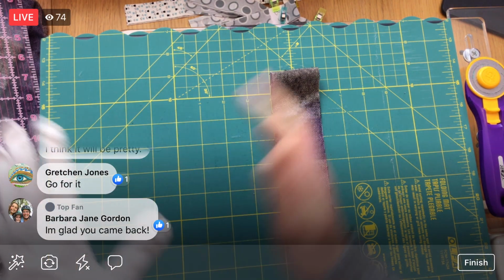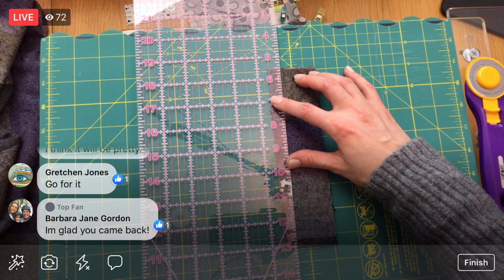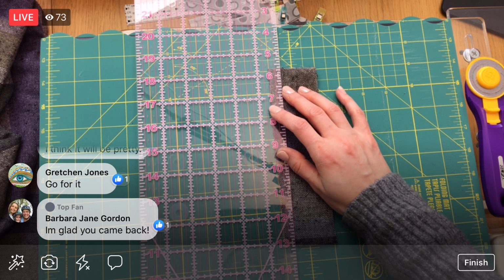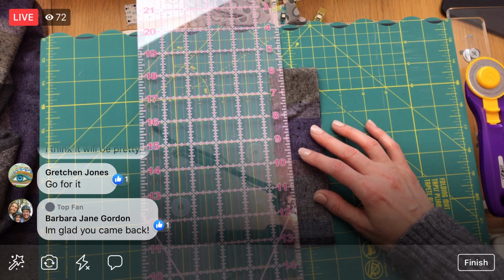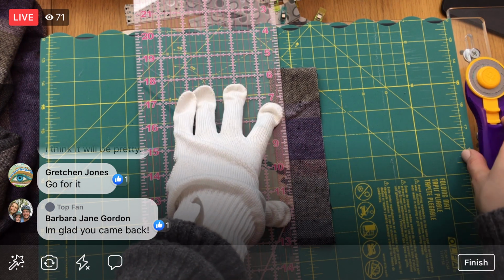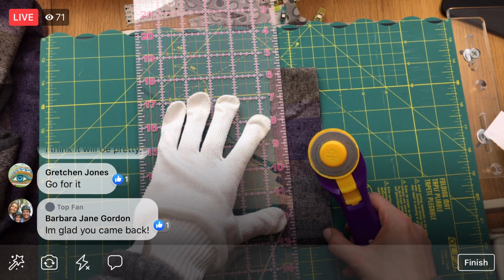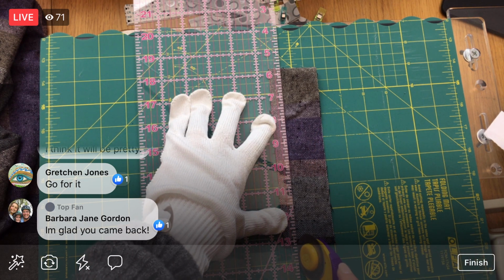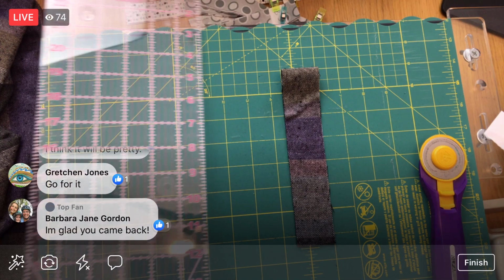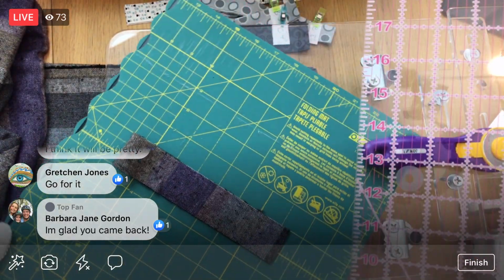We're back here again. So, all right, like I said, I don't have enough. It was wishful thinking that I'd have enough for all of the rest, but I still can get the little piece that I need. I still don't need to waste the rest of this 2 inch. So I'm going to cut, keeps wanting to move. I'm going to cut my 1.5 inch out of here because the other cuts are only 1.5 inch, not 2 inches. All right, we're calling it right there. All right, I'm going to leave that piece together. And what do we need? 2 strips that are 4.5 inches. So let's do that.